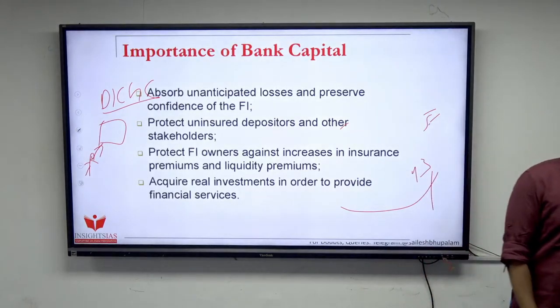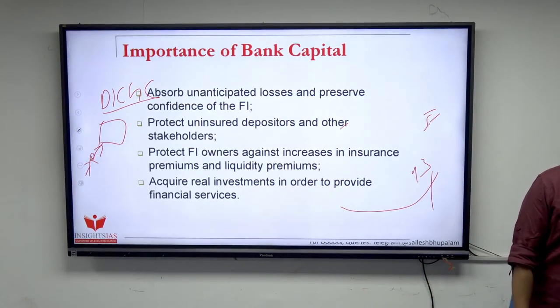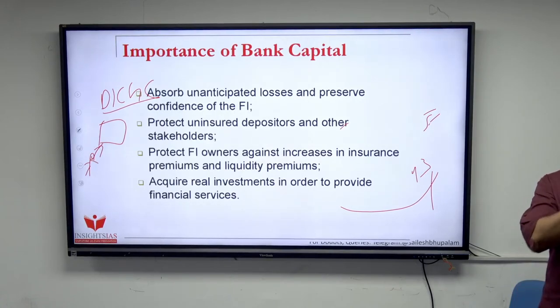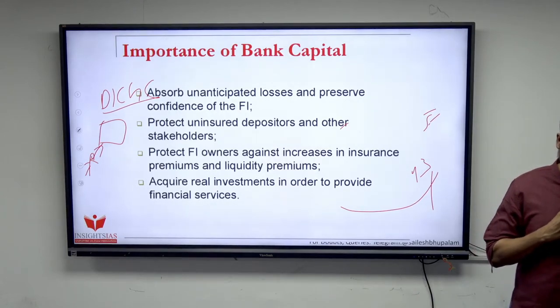Everybody knows how insurance works. What is the meaning of insurance? We are being protected against some sort of an adverse consequence. Insurance, in simple economic terms, is a bet. Imagine you are buying life insurance. It means you are betting that you are going to die in the next 1 year. The insurance company is betting you are not going to die in the next 1 year.